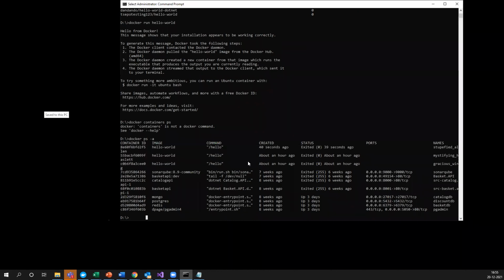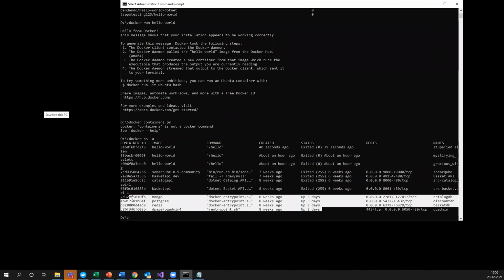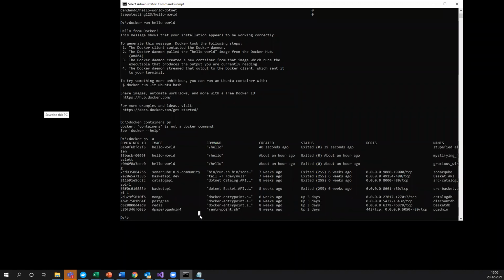Now you might be thinking, what is the state of this container? It's saying it exited a few seconds back. So the state is off, but there are a few containers which are already up. What are those containers? MongoDB is running, Postgres is running, Redis is running, and some others. I have not created them just now in front of you; they were already running for some other application.